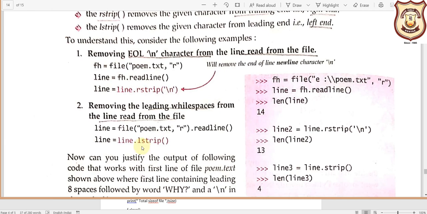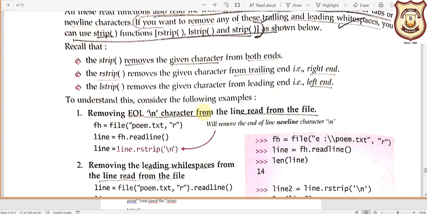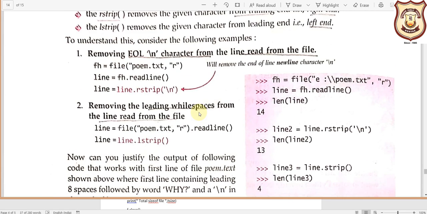And lstrip removes the blank spaces or white spaces present on the left side. L is for left, R is for right, and if we use only strip, it does it from both the left and the right side. I'll show you an example by running a small program within a second.